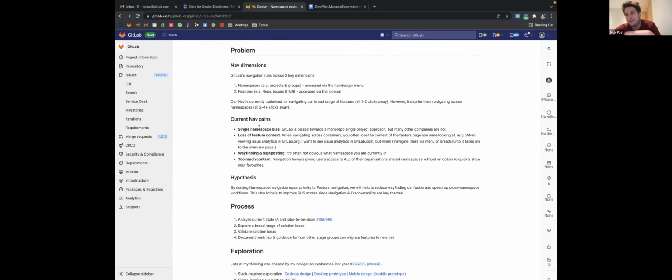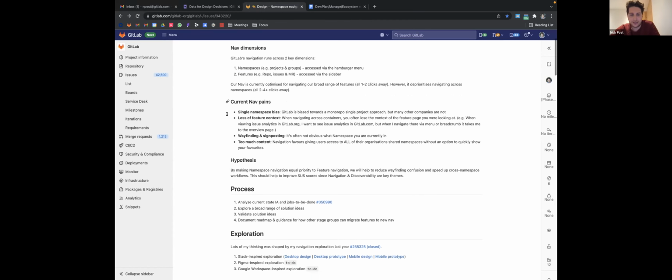And if you think about it, users tend to have a small subset of namespaces that they're particularly interested in, compared to all the namespaces available to them in their broader organization or instance. So for example, me, a designer within GitLab, I'm interested in gitlab.org, gitlab.com, Pajamas, GitLab UI, this sort of stuff.